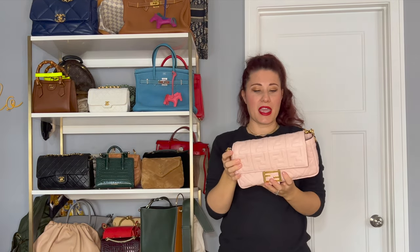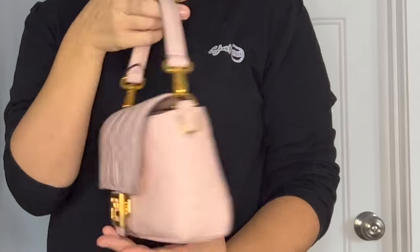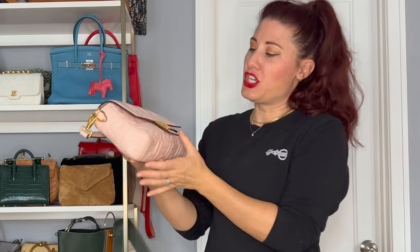Next, we have a Fendi baguette. I used to have a bunch of vintage Fendi baguettes, but I ended up selling them all because I got so much money for them — I bought them for $200, $300, $400 and made hundreds of dollars on each. Now I have the newest version — this one just came out this spring. I believe it's the medium size. I had the mini size from Jambashop but ended up selling that. I do love this bag. It has a nice strap inside, and you can fit more than you think in the baguette. It's just the perfect bag. Super chic — comes with another strap, but it sits really high crossbody. I just love the detail and embossing on this. It's just such a gorgeous chic bag. There are little openings right here, so things could come out — I put all my stuff in pouches, so I never have that problem, but just something to note.